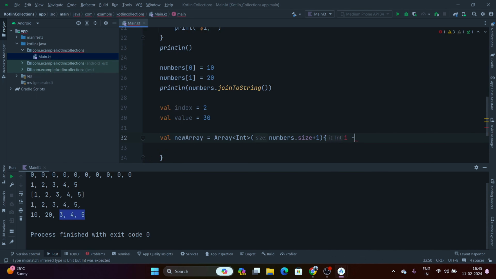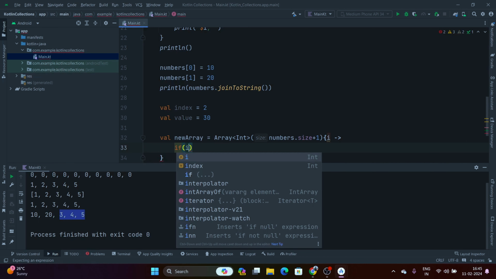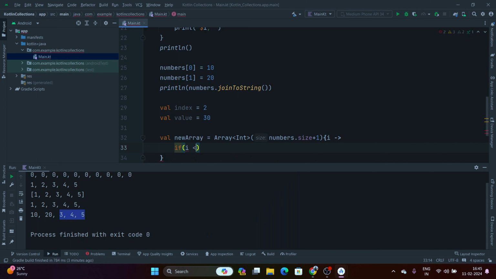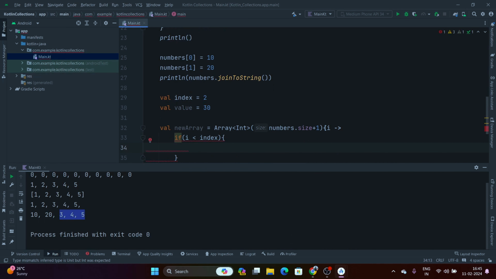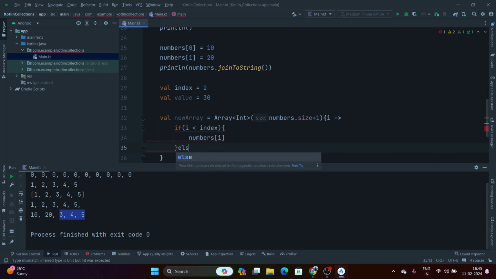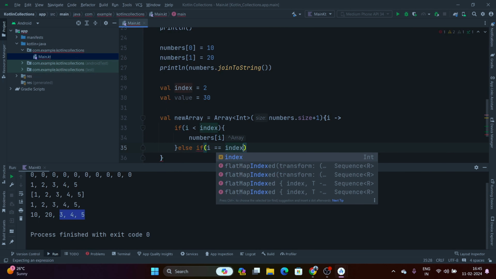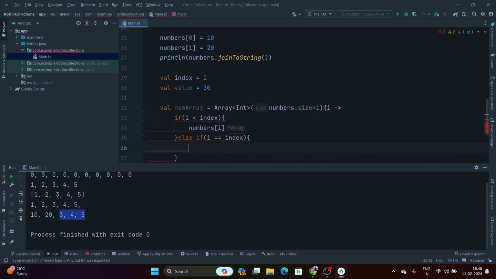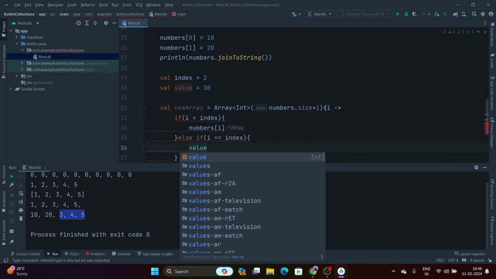Now we can say i over here, and after this we can have a simple if else condition. If the index is less than the index which we are currently focusing on, then do one simple thing, just take the value of numbers[i]. But if i reaches the index value which we have specified, which is 2, then I want to insert the value.